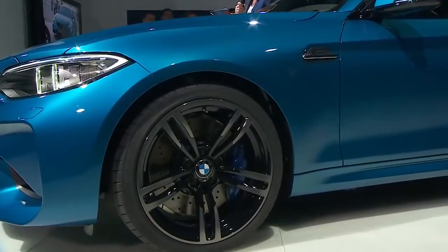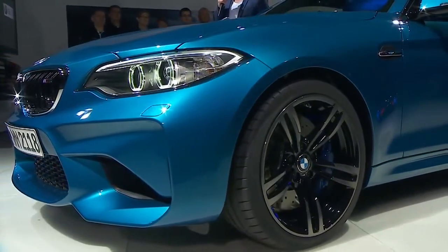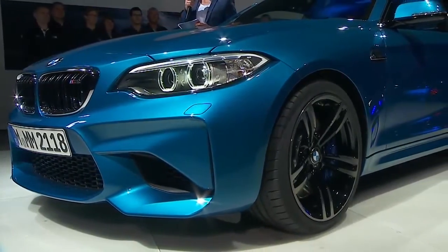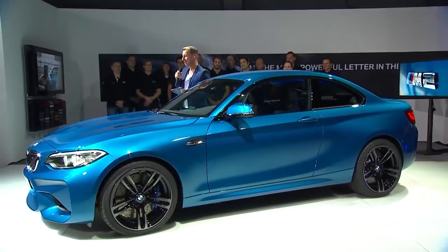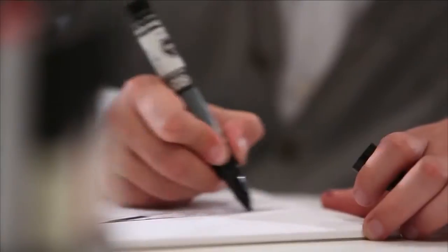Wide body, awesome car — that's what Automotor Sport writes. And Auto Build says compact, powerful and awesome. Today we have the creators of this car here, who have realized the project of the BMW M2 Coupe. We look forward to speaking to the engineers, the mechanics, the managers, the people behind the scenes. We will give you some exclusive insights into the development process and introduce the BMW M2 Coupe to you in great detail.